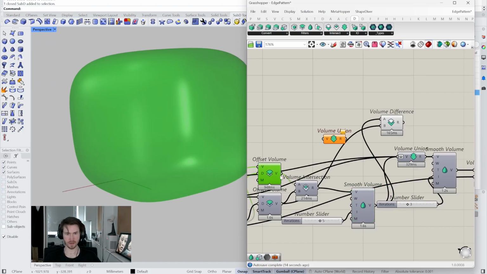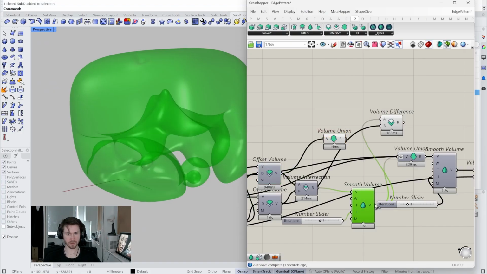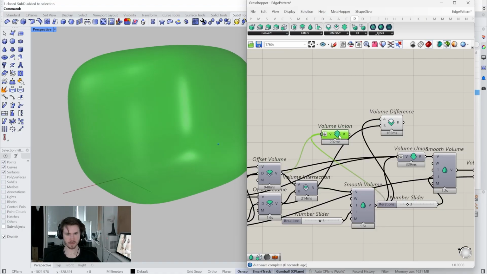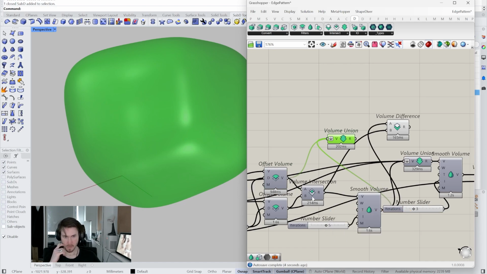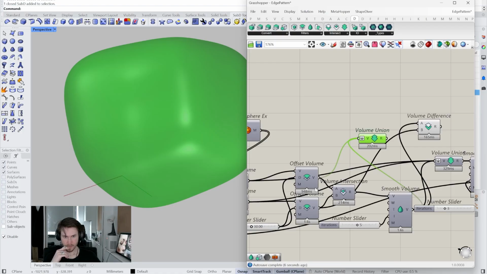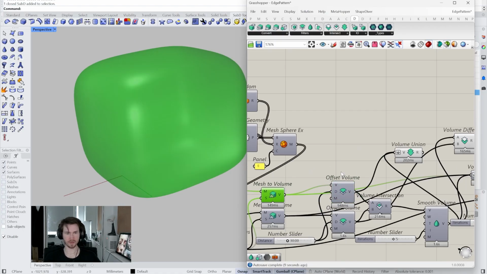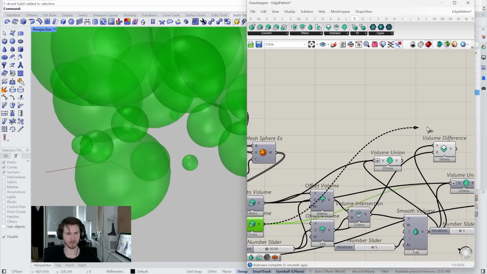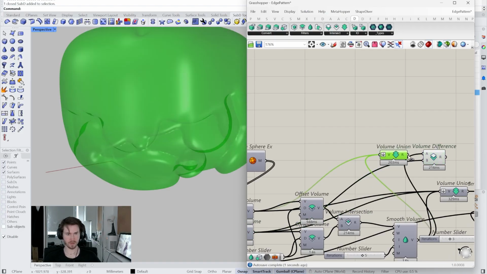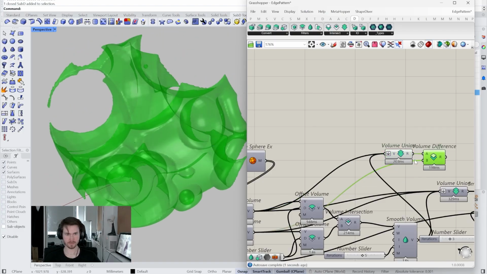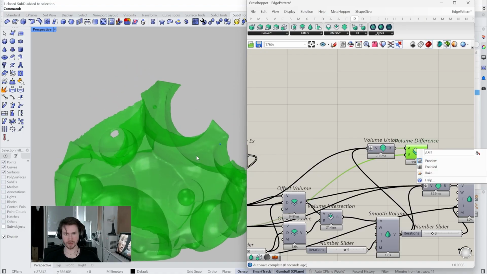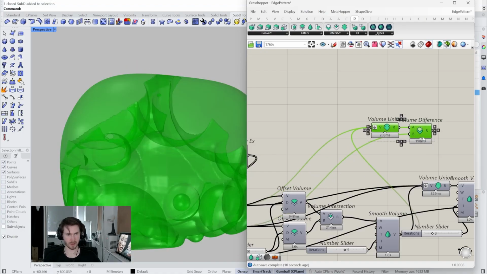So let's take that and let's take this initial base. We'll combine those together. Oh, sorry, not this offset. We'll take this initial cube. Yeah, there we go. And we'll subtract out the initial spheres. Okay, now we have this cool base with the offset pattern, but without the initial spheres on it.